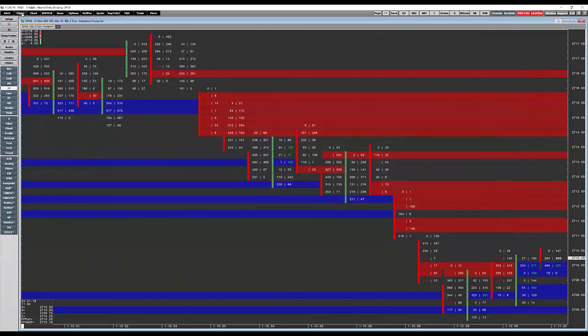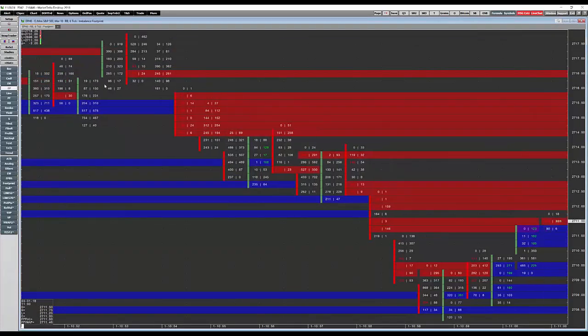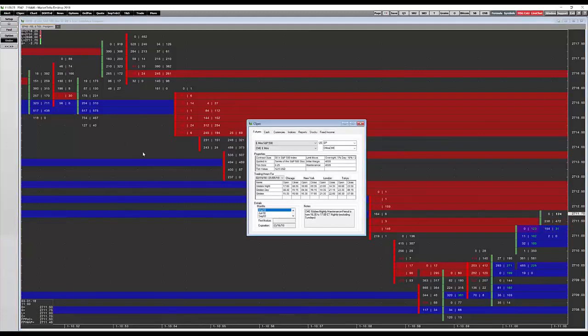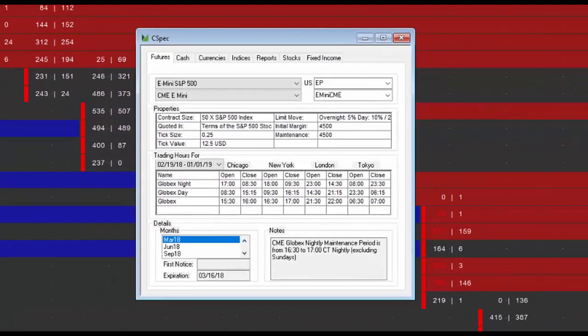Contract spec, what this does is whatever window is open, the symbol that's in there, when I click C spec, it's actually contract spec. This is another nice tool that's part of having the data feed built into the software. Everything's really tightly integrated, and we have all this available. So these are the contract specs. It also shows you the times, like the times that it opens and closes. It shows you the tick values, tick size, all that stuff.